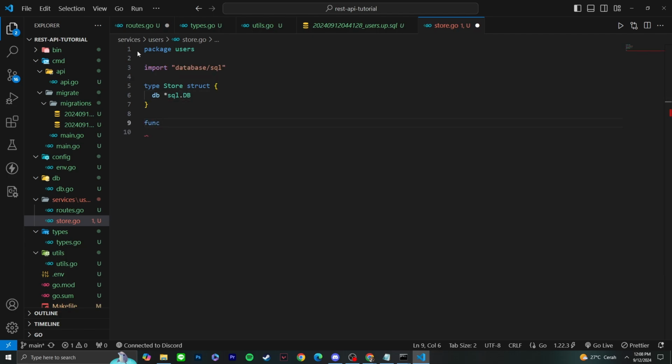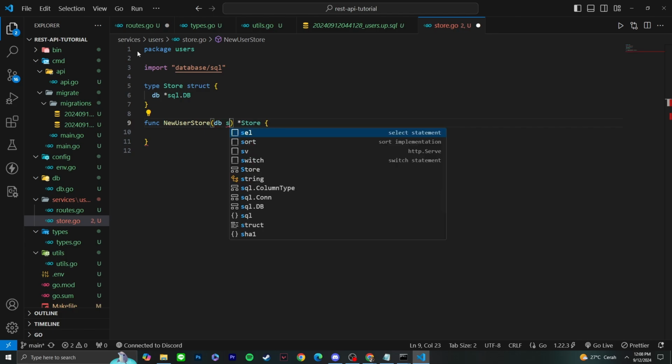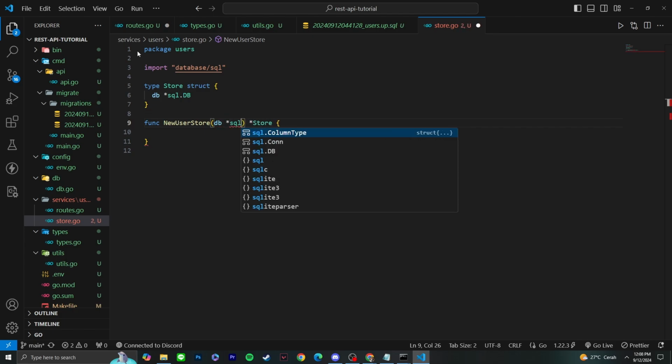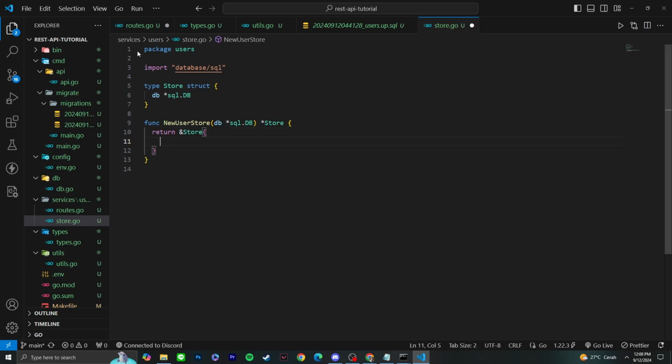Then I'm gonna make a new constructor, new user store, right? We'll also return a pointer, and here we're gonna return the pointer. And after this, we're gonna make the logic here.